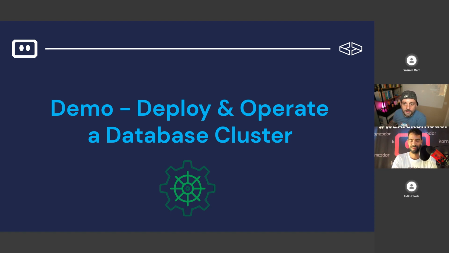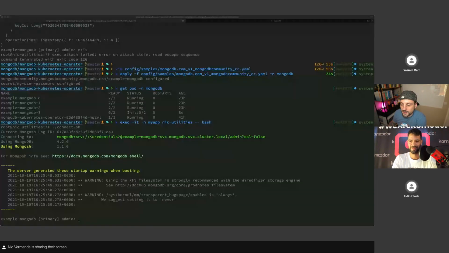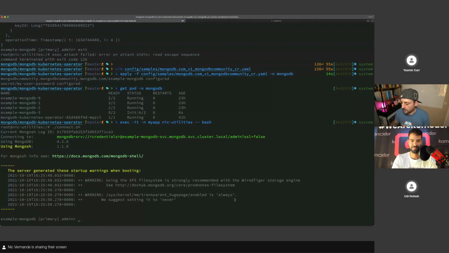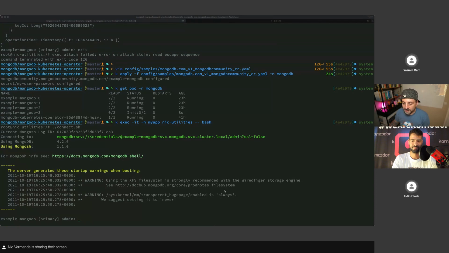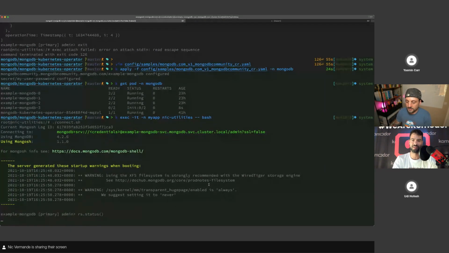So now, just to double check that everything was okay, let me share my screen again. In terms of the database, with Commodore we've seen that everything from the infra side is okay. In the container logs, we also saw that from a database perspective we should have the new replicas as well. So let's just check that.